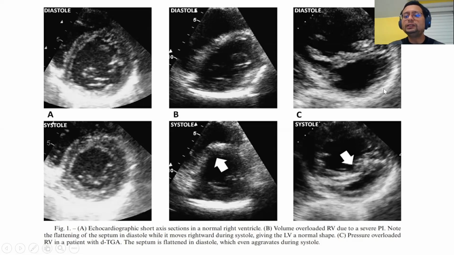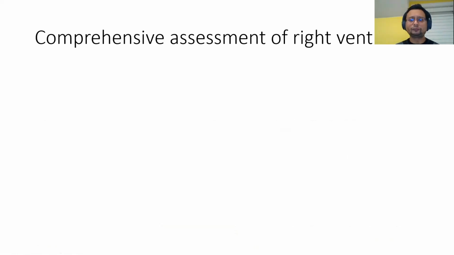This is paradoxical septal motion. The term paradoxical septal motion, we leave it for right-sided volume overload. Okay, flat during diastole, rounded during systole. That is septal motion. Remember, there is a difference between septal motion in right-sided volume overload, right-sided pressure overload, constrictive pericarditis, left bundle branch block, Wolff-Parkinson-White. There's a lot of different causes, okay? But I think it's important to know at least the difference between volume overload and pressure overload.